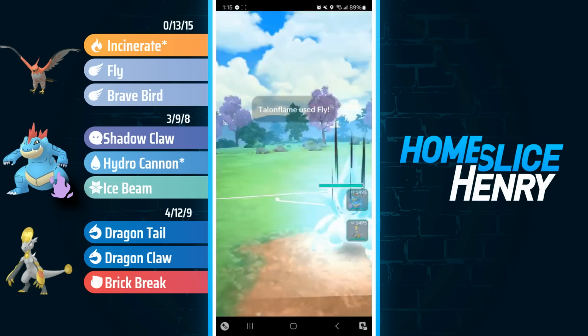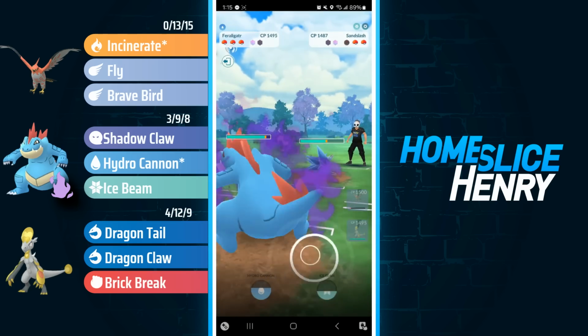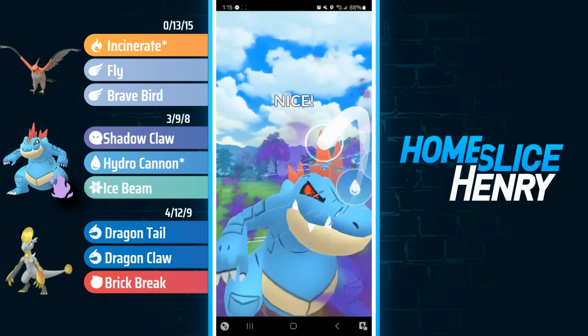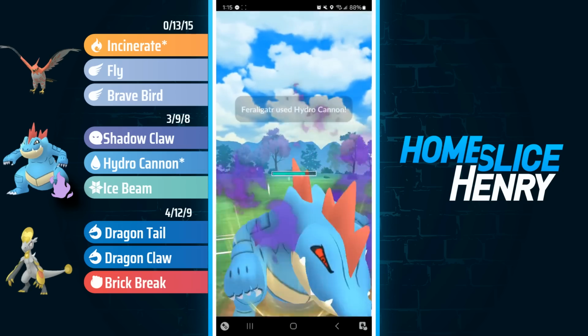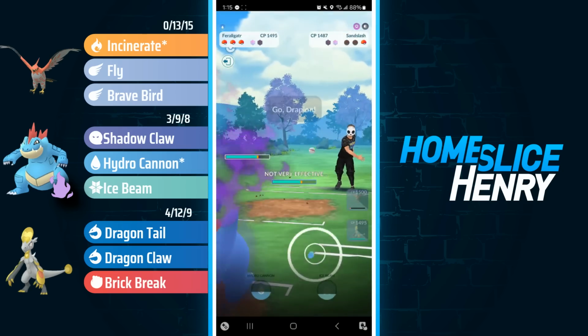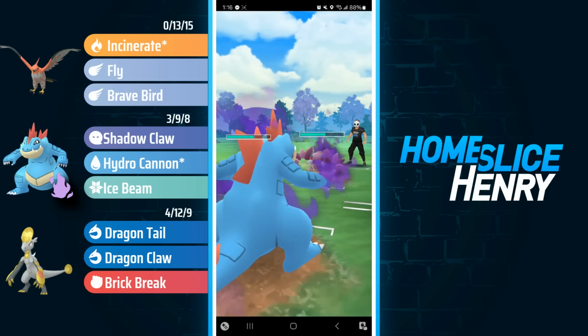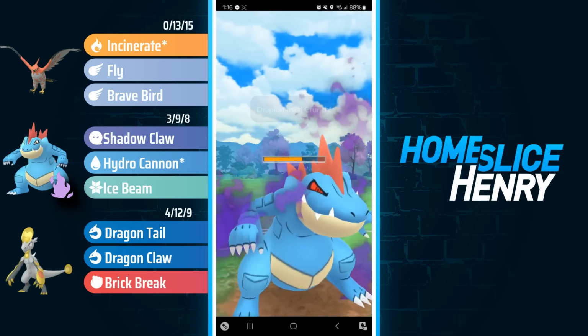Alolan Sandslash, a Pokemon that Feraligatr very much wants to see, so now Feraligatr can hit the field. Feraligatr is going to overfarm slightly, playing to the CMP tie, firing off this Shadow Hydro Cannon. That is going to pick up the knockout, in comes Drapion, and from here I know Hakamo'o will very cleanly be able to close out this game.